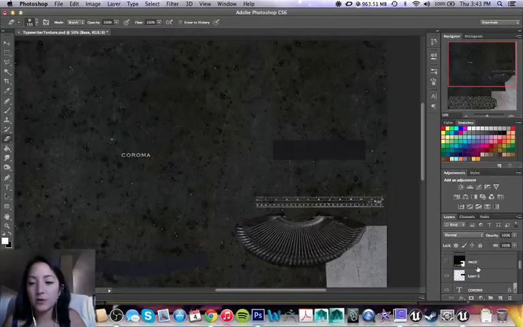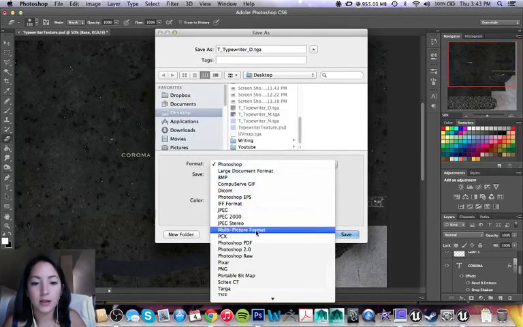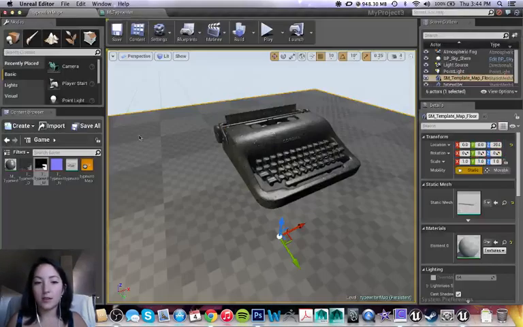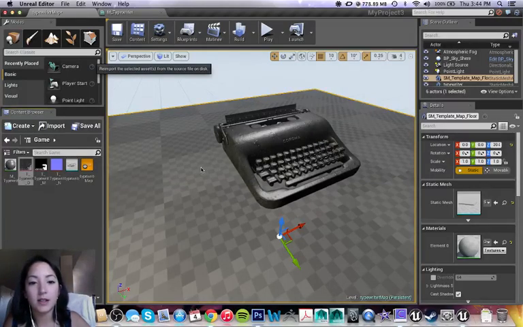Let's save out the diffuse and reload that in and see how it looks. UE4, re-import. I can never tell if it's done importing or not. Just gotta wait for it. It just sort of freezes, and then when it's done, it just unfreezes and it doesn't let you know.